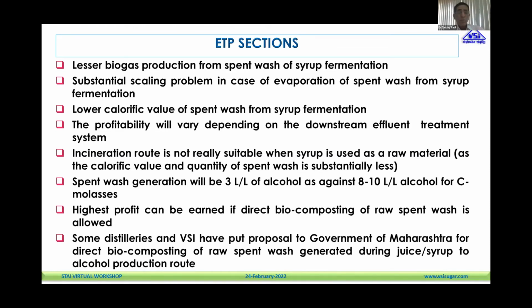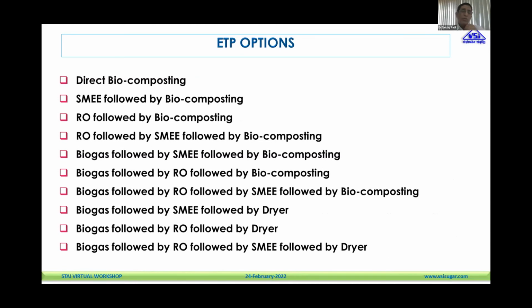This will definitely improve the profitability of ethanol production using syrup. Because with syrup, there are different routes of effluent treatment which are possible, and with lower distillery capacity, biocomposting is allowed. We can also have a dryer system, but with the change in feedstock, the government should also consider the change in the effluent treatment system. Depending on the capacity of the distillery and the availability of feeds, filler material, etc., there are different routes which can be allowed. Of course, these routes are not yet allowed, but this is one of the suggestions.